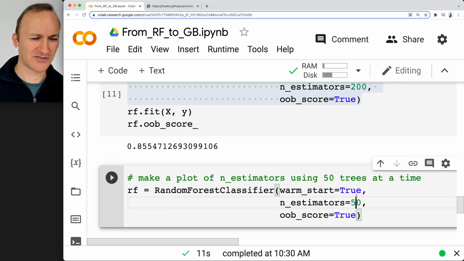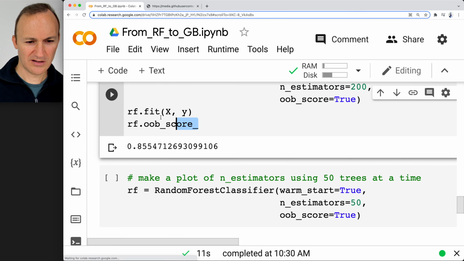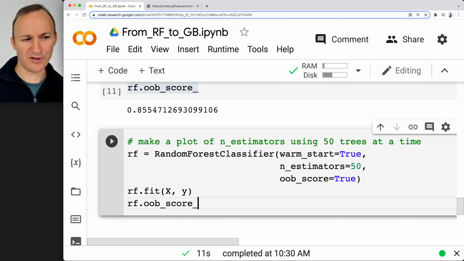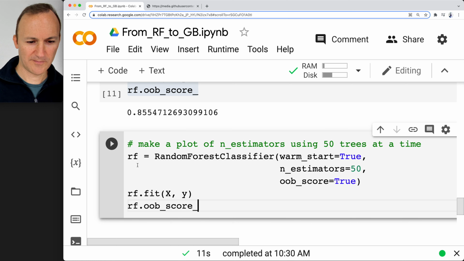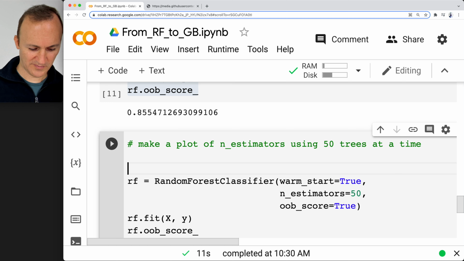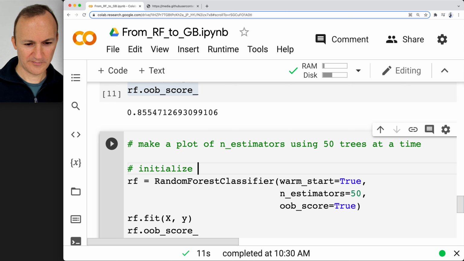I like to just do the whole thing because it's a little bit clearer, I think, and then you loop through. So I'm going to collect the scores now. Maybe I'll write this in. Initialize model.